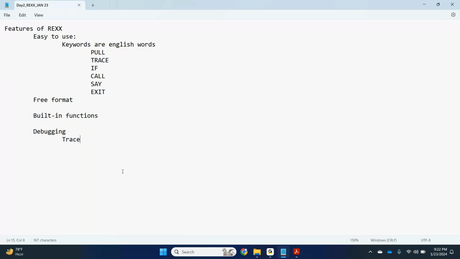We need not do any configuration. We need not use any commercial tools. Okay, there are some commercial debugging tools, right? Expeditor, IBM Debugger. These are tools to debug your mainframe application programs. Whereas for REXX, it is not required. We have a trace keyword. Just add the trace keyword and change the options. We can debug the REXX program step by step.